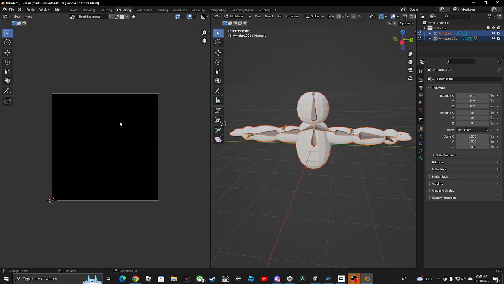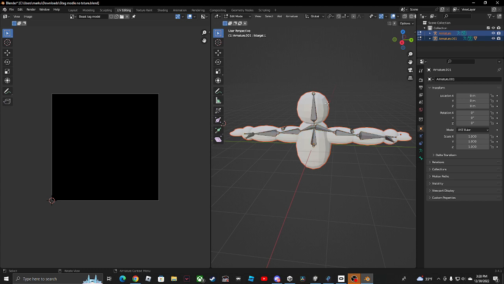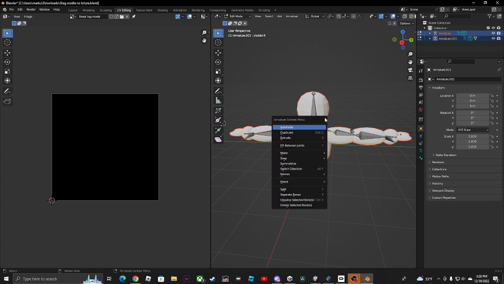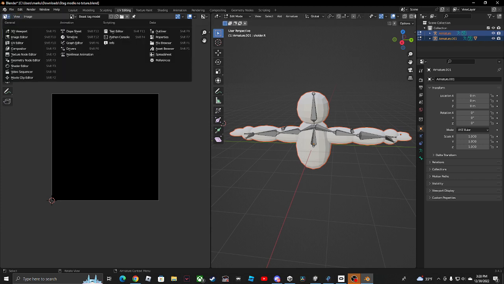I can't UV unwrap. This is the dumbest thing I've ever seen. I literally cannot UV unwrap. It's so dumb. Like, I'm in edit mode. This is the 3D viewport. This is the UV thing. Like, what? This is weird. This is funky, bro. I just want to make my game. I just want to add texture.